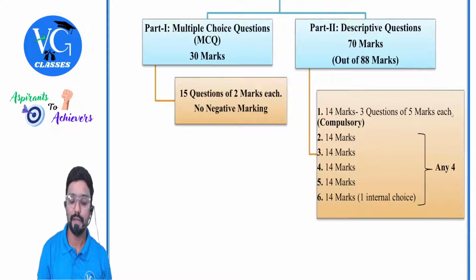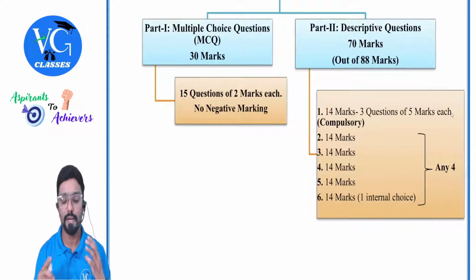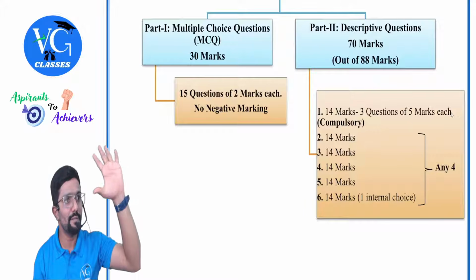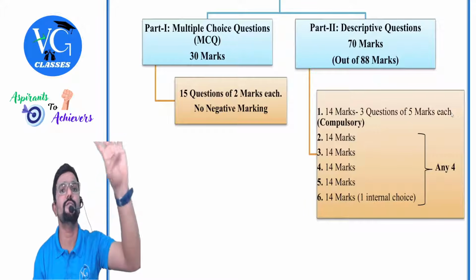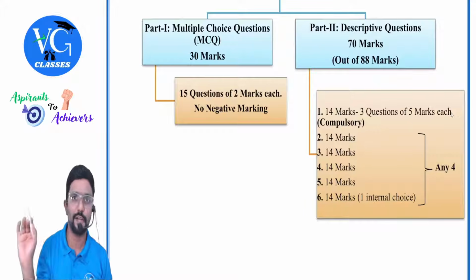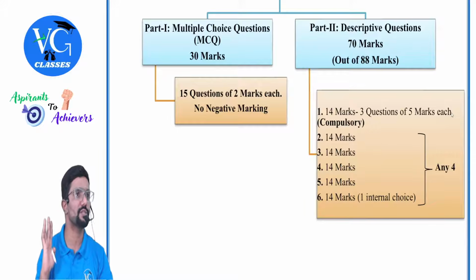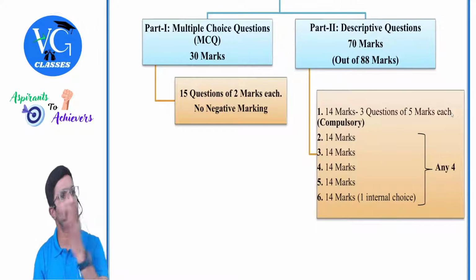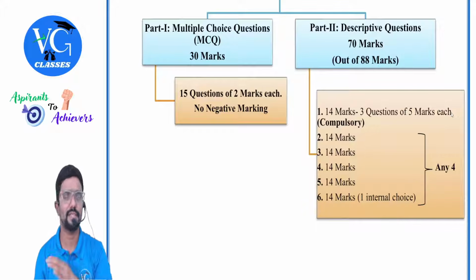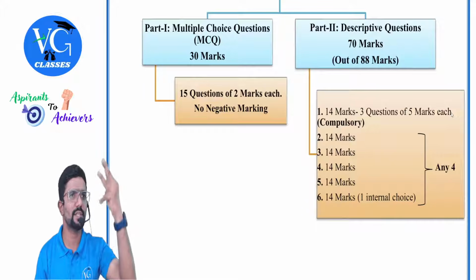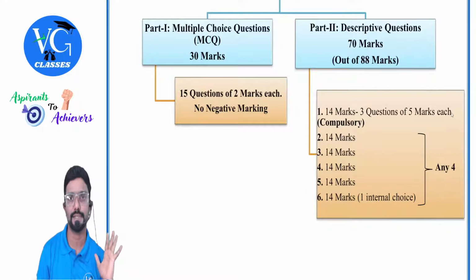Yes, sir. Then coming to the remaining questions, guys. Out of the remaining 5 questions, you need to answer 4 questions. All are for 14 marks. But for 14 marks, a single question won't be there. One individual question won't be there. There also, multiple questions would be there. For example, 8 marks, 6 marks, 7 marks, 7 marks, like that. Clear? Or else 5, 5, 4, like that. A breakup would be there. Two or three sub-questions would be asked, guys.